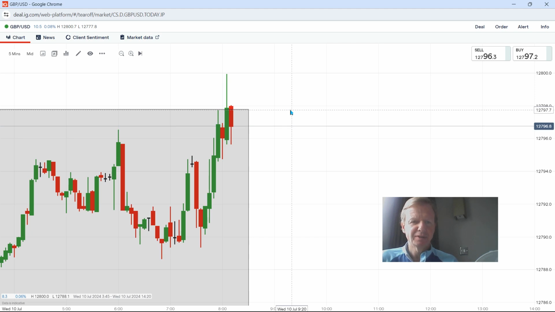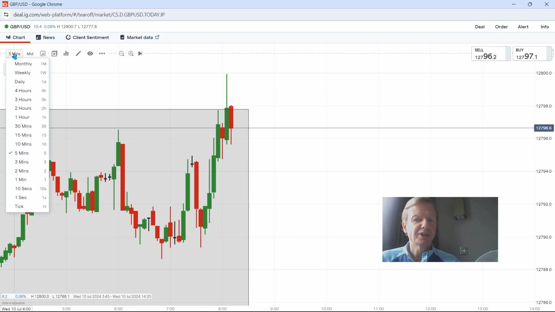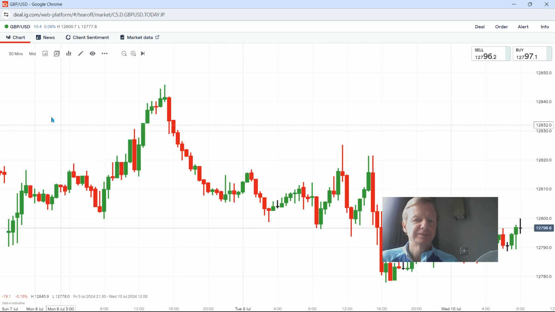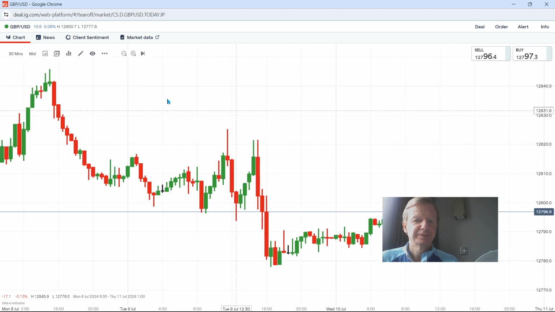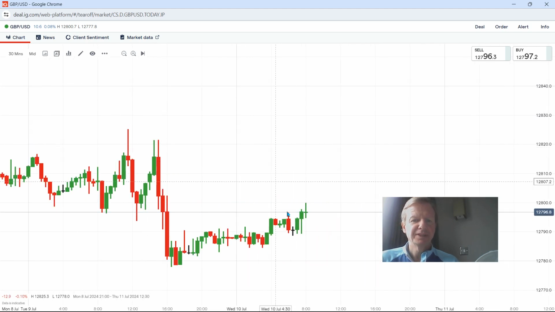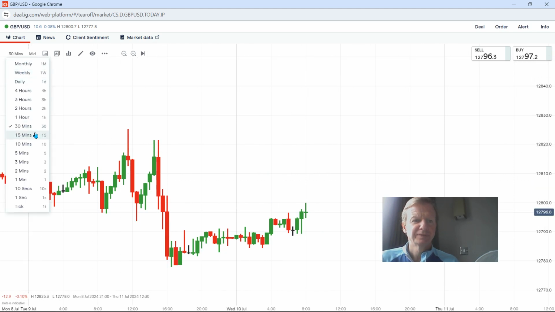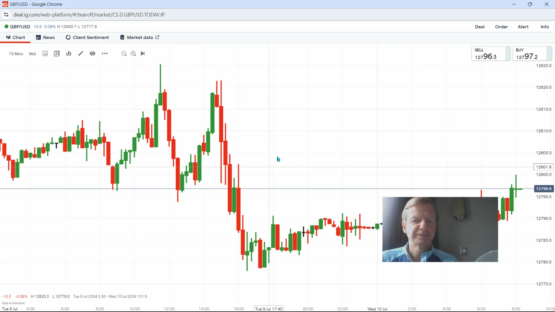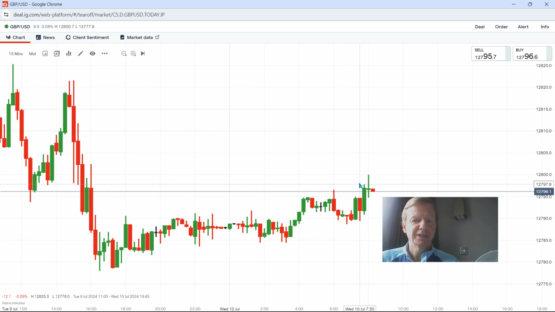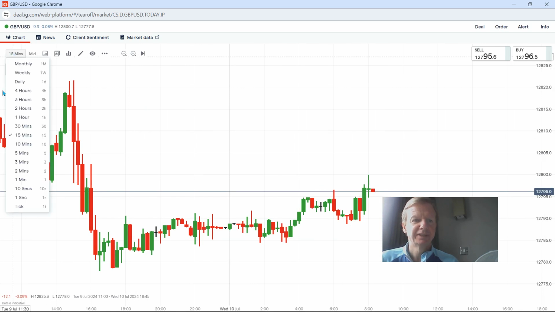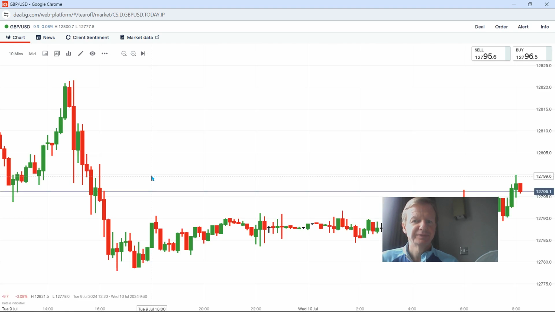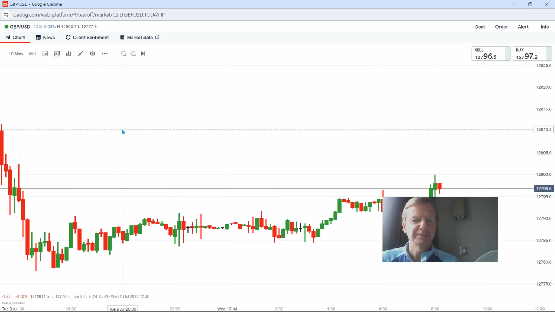Remember, this is 5-minute charts. So you get a lot of movement in 5 minutes. We can look at London Breakout Strategy trades do it on various different time scales. So we could look at the 30-minute. 30 minutes, you see it has been going up since what, 6:30. 15-minute, it's also been going up. It's like coming back down now. We're on to 10. So it's always good to look at different time frames.